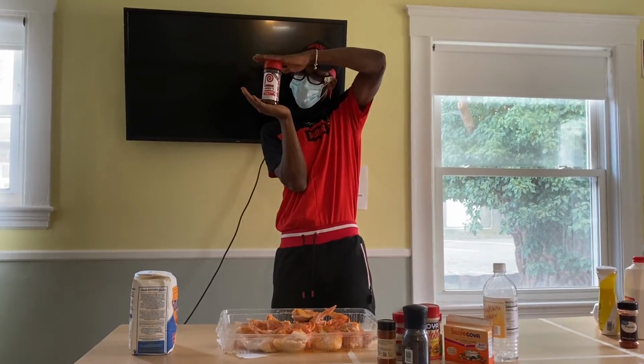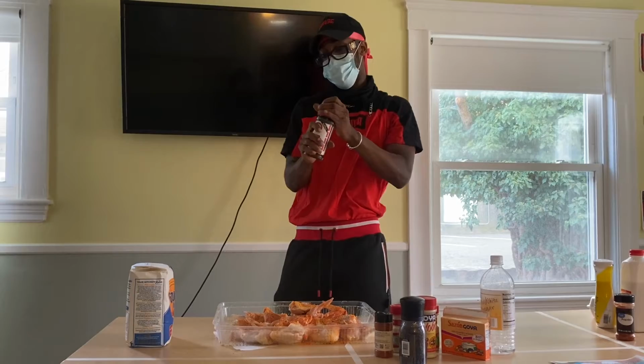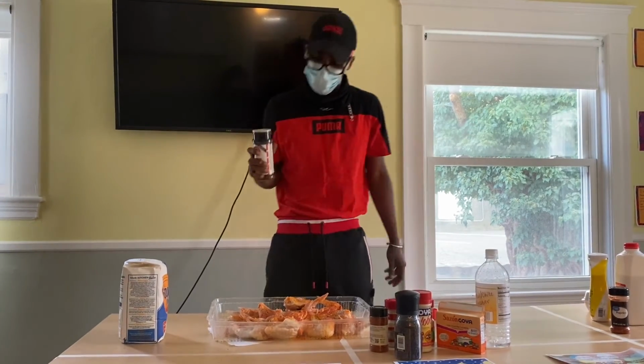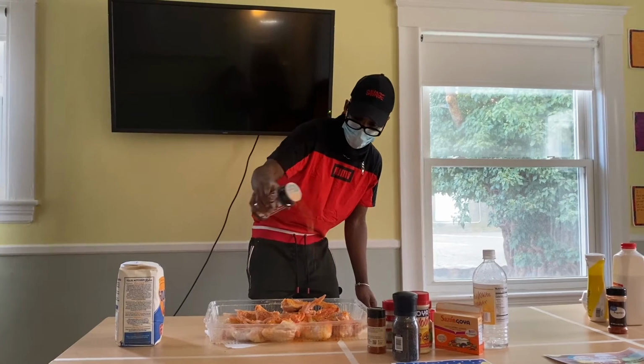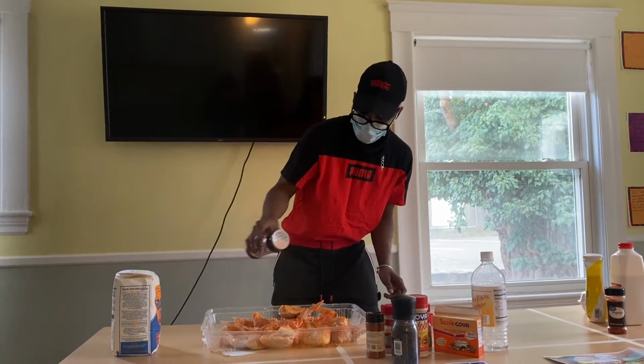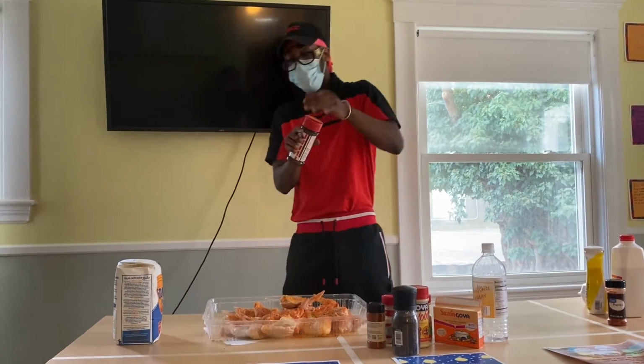Finally, seasoned salt. Don't go crazy. Make sure you get all that. Again, nooks and crannies, gotta get all that. Alright, now that does it for us.